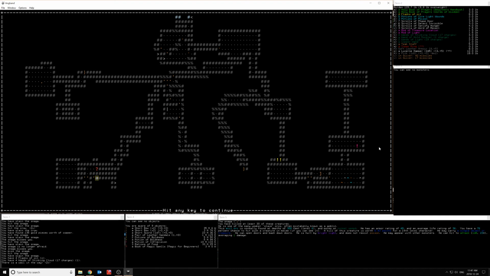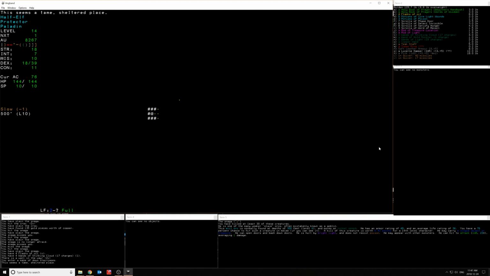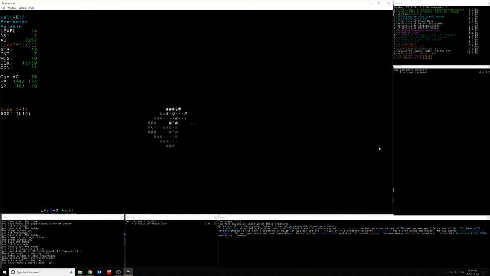Offhand, that seems to be the level. Small level. What level are we? We're 14. We can go down to dungeon level 10 without fear, by virtue of my old logic of how deep we should be going. Let's go. Seems a tame, sheltered place, level 2. We could just go up the stairs and keep coming back down until we find one with more monsters, but I don't see a reason to risk that right now, do you? We're not that tough.